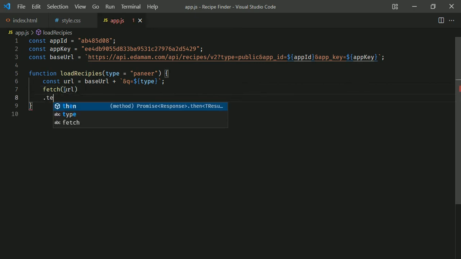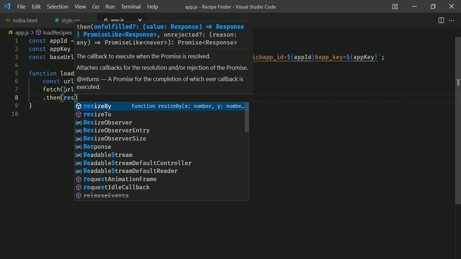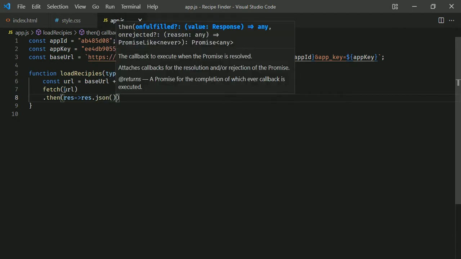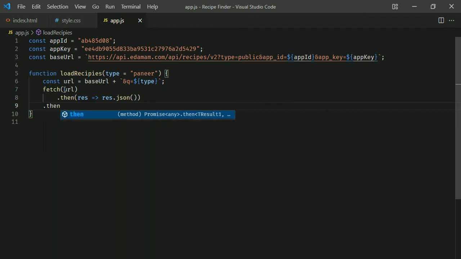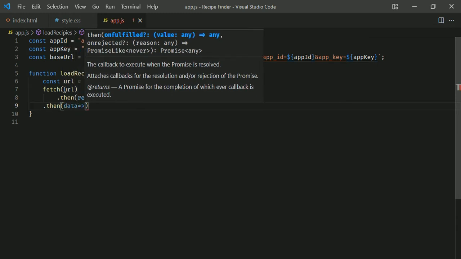It's going to return the promise. So let's chain it with then, and it's going to give the response, and we need to use the response.json method on it. And if you are not aware of this fetch API, please refer to my suggested video. And again it's going to return the data this time, and we need to chain it. So this time we're going to get the data, and we have the data under data.hits, right?